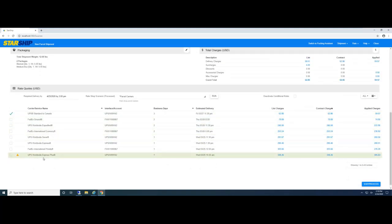Down below is the live rate shopping. I have UPS and FedEx set up and it's showing my live negotiated rates — contract rate, publish list rate, and number of business days. I had my system set to automatically run the rating, but you can go one step further with ship via rules, where you tell Starship to automatically rate shop all shipments and always select the least expensive carrier service, or the least expensive with the fewest business days — just another way Starship streamlines the whole shipment process.